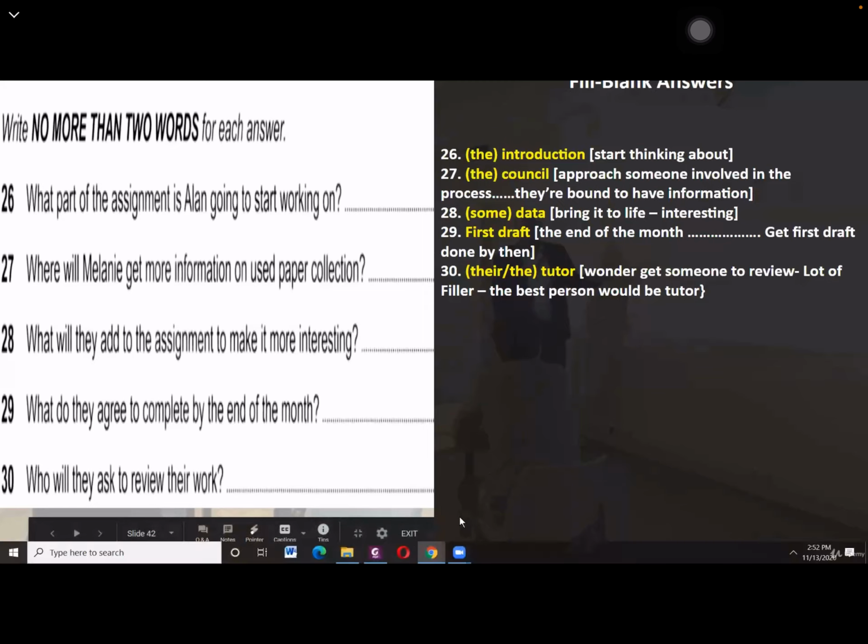All right, but those are the answer choices: introduction, counsel. Those words that are in parentheses, he's mansplaining to her. Alan is doing a lot of mansplaining. The words in parentheses are not necessary. They're not necessary.